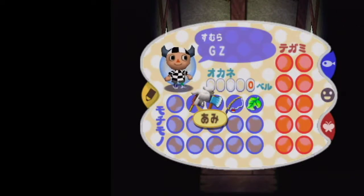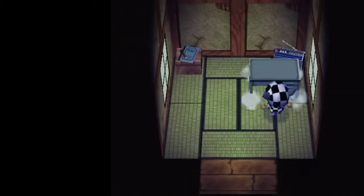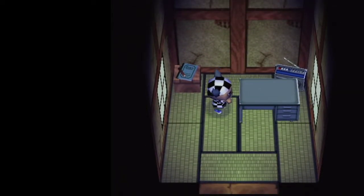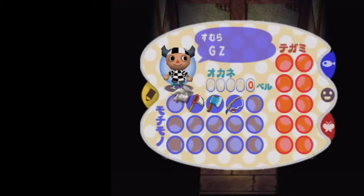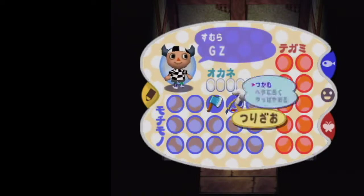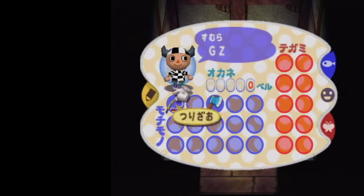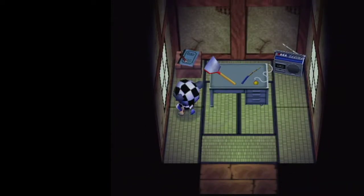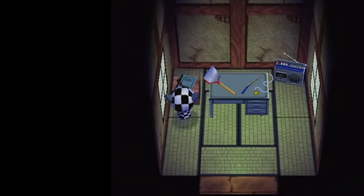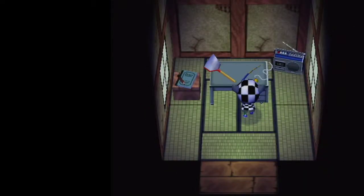So, we are going to be getting 4 tools, a table. I'm just going to put the net and the rod over here, just to show you what we're getting. Oops. Rod, you go on the table. Thank you. And you will get a lovely axe that will be right next over here.